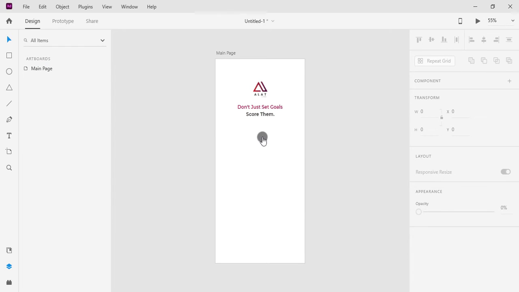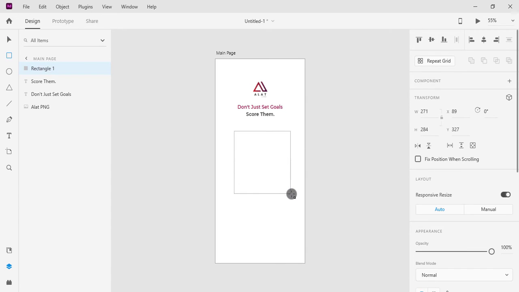So the next thing I'm going to do is to create a little rectangle here. I'm going to insert an image into this rectangle. I'm just going to center this nicely by coming over here to align this horizontally. That's center horizontally. Then the next thing I'm going to do is to insert my image into this rectangle.